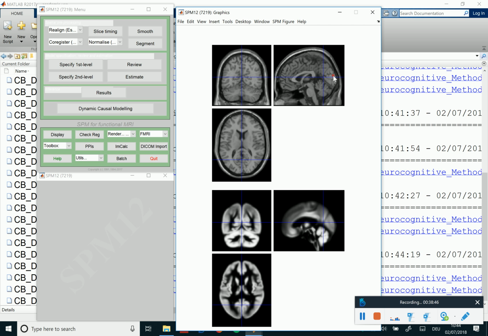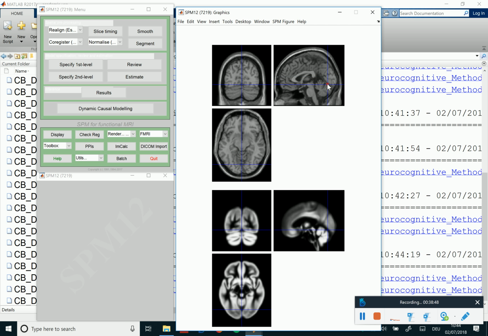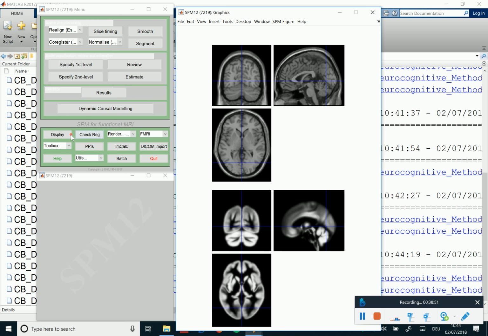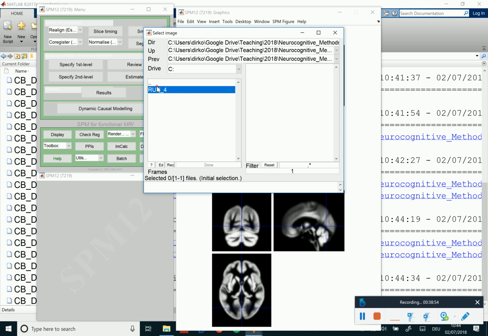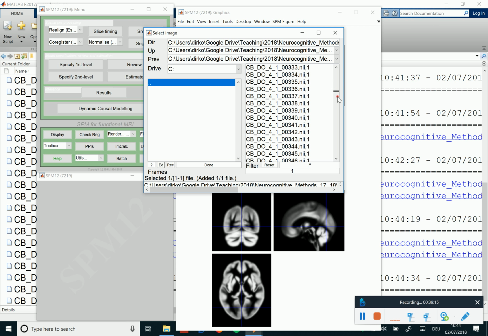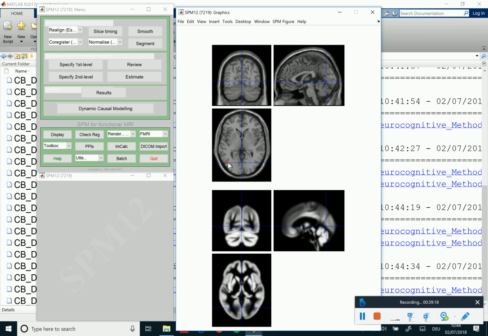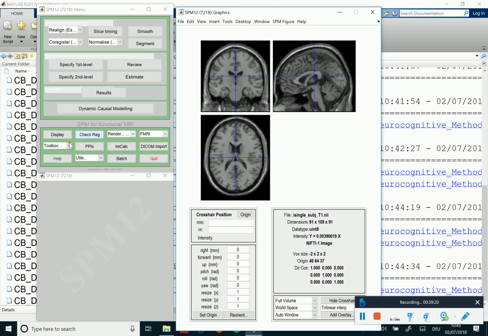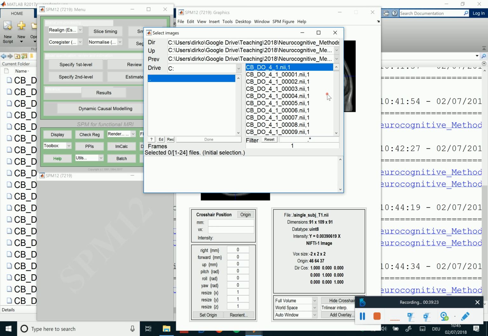That should look aligned. That's one. I'm a little bit confused. Maybe I looked at the wrong image there. Jesus, no, I used the wrong tool.